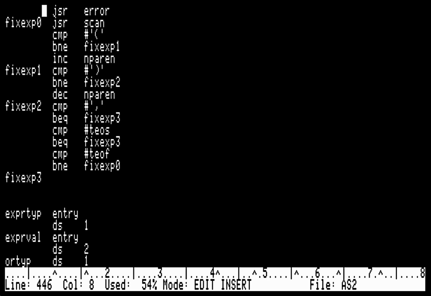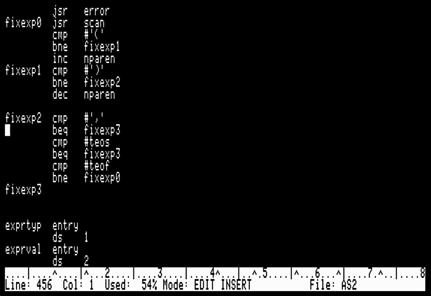So the idea of this whole fix x code is to find the end of the expression. We're just collecting tokens. We're not actually trying to understand the expression at all. We can't try to understand it because we've blown out the stack. Just trying to find the end of the expression. So we're going to do that by counting parentheses. Otherwise, just collecting tokens. If we happen to get something which is the end of line or whatever, then that means the expression's definitely over.